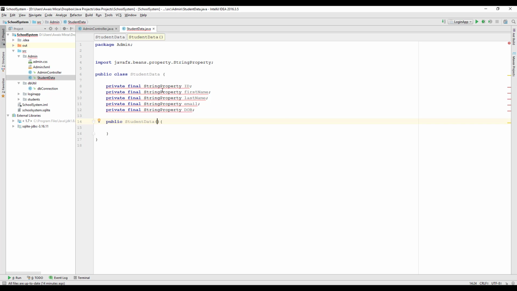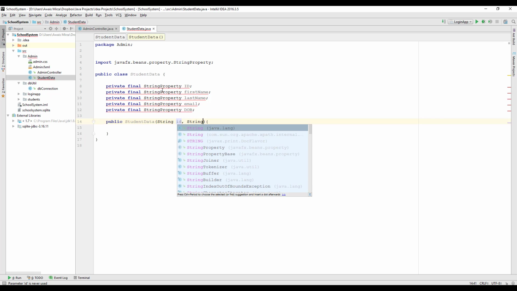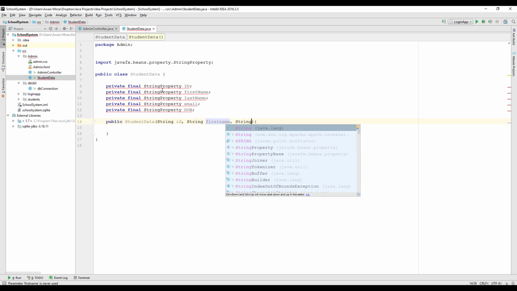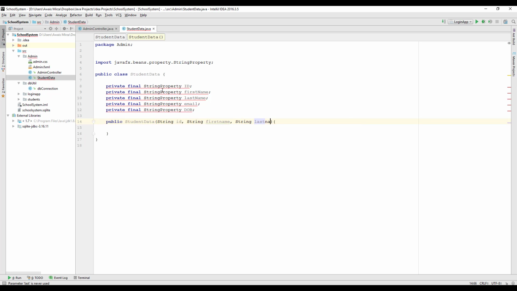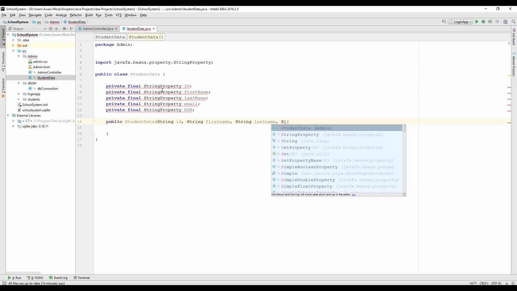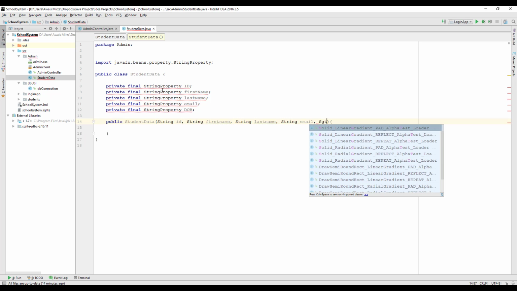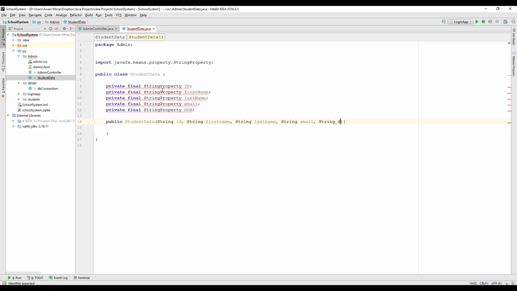And now let's just type string ID, string first name. String is a data type, alright. String last name, and then string email, and then string DOB.